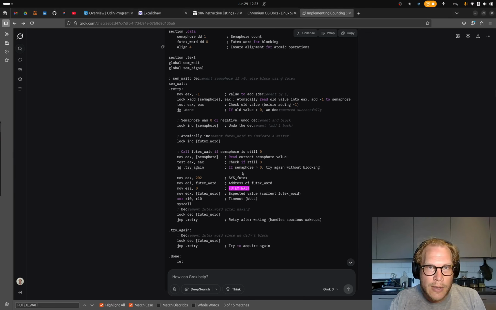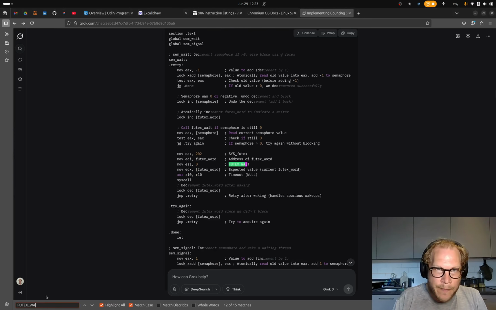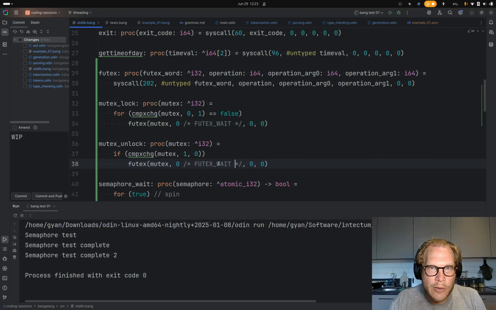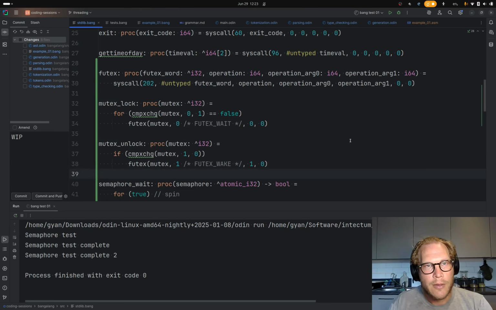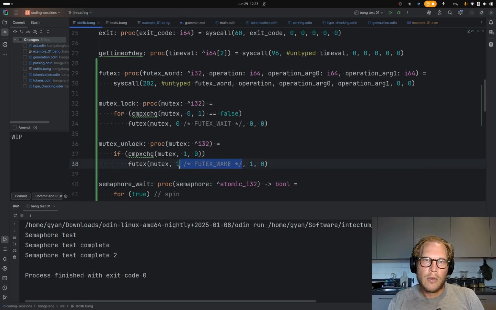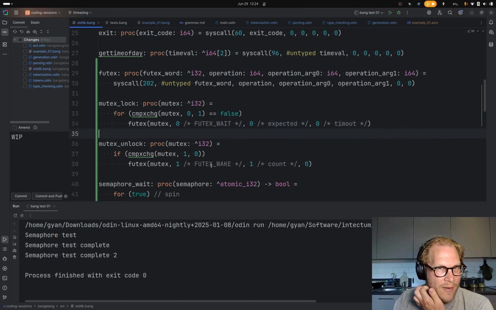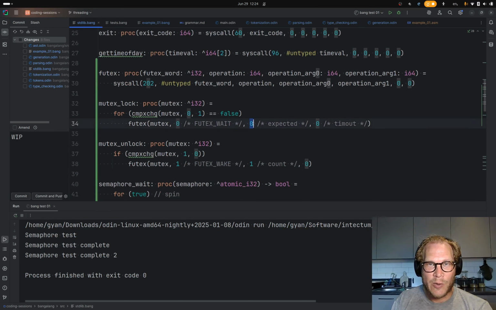If we did succeed, then it's like a futex. There's futex something else. Here it is, futex wake. And then the number of things that we wake. So futex wake, I think, is 1. So operation 1, and we want to wake 1 thread in that case. So this is the expected, whatever that means. This is the count. And this is the timeout. So hopefully that's going to work. I'm really not sure if this is the right value. Everything else makes sense to me.